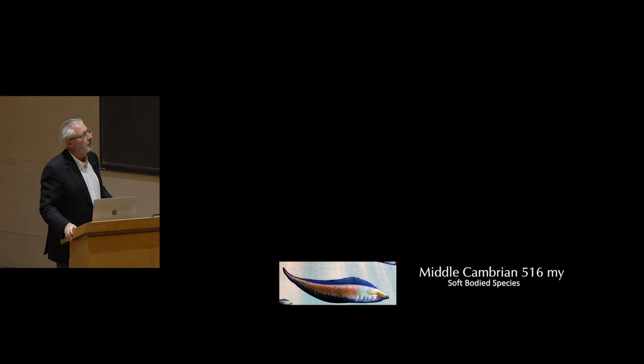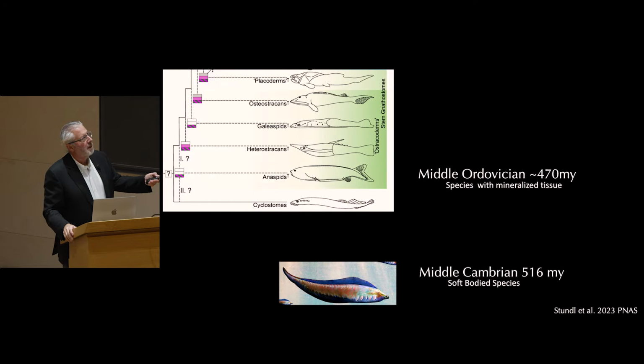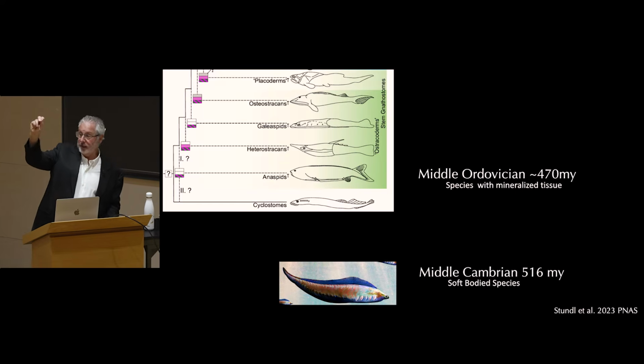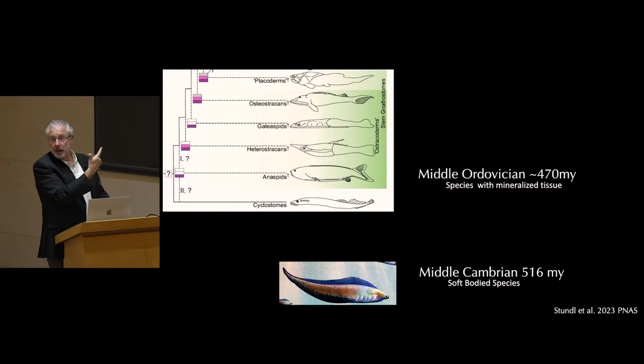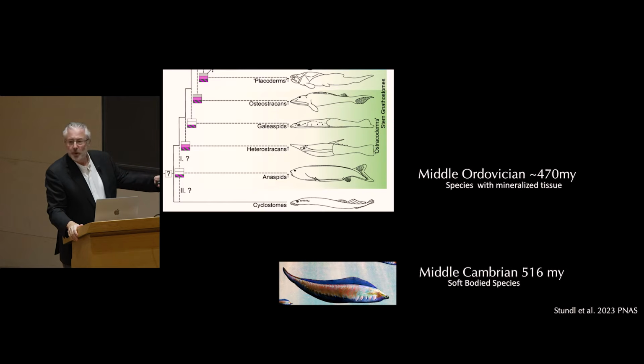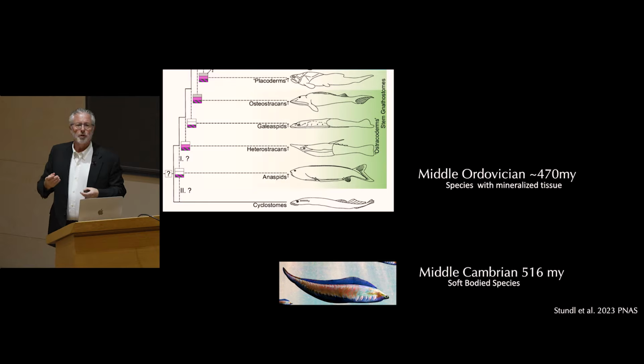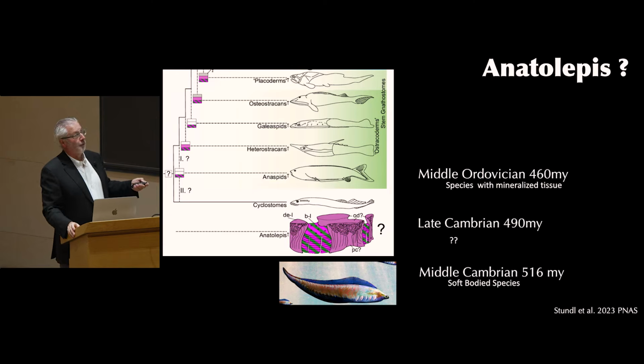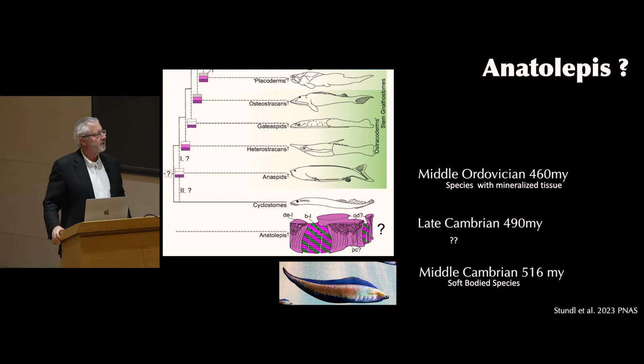Then you get much later, by about 470 million years ago, in a time period called the Middle Ordovician, species that are true vertebrates with mineralized tissue, bone-like ours. Like those tooth-like scales I showed you on a slide before? We start to pick them up right here, okay? So there's this huge gap, tens of millions of years from squishy to hard part, right? Soft to hard part. And where Anatolepis fit in was really in rocks that were about 490 or so million years old. Actually, it had a range of them. And it had tissues that looked a lot like bone. And I put some question marks there because it was hotly debated.